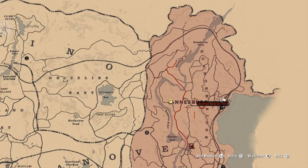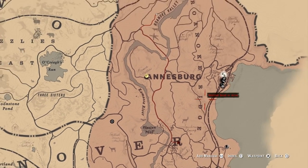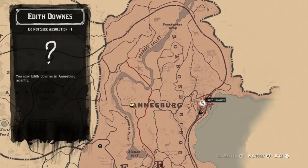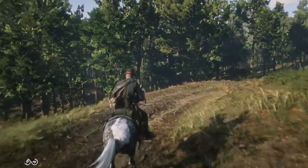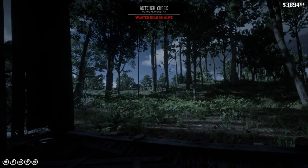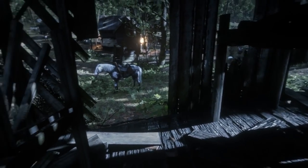I decided to go back down to Butcher's Creek and check out the building with the satanic pentagram under it, because I'm thinking maybe the witch's cauldron is tied to that - we still haven't figured out exactly what it does. I also realized I've got a new sub-quest called 'Do Not Seek Absolution,' which means my honor increased somehow. Maybe drinking the potion gave me a little bit of honor. We're going down to the satanic symbols to see if anything happens. It activates at around 4 o'clock at night and I'm a little worried.